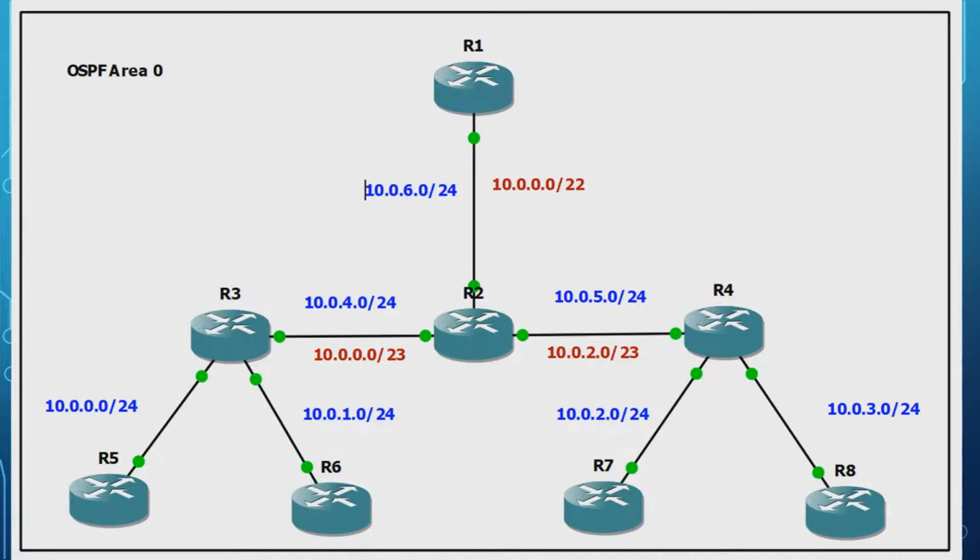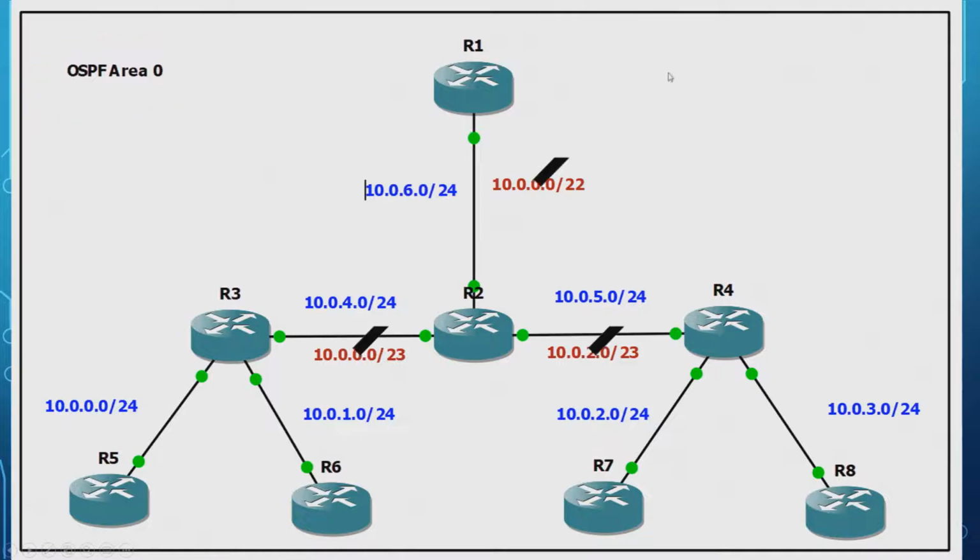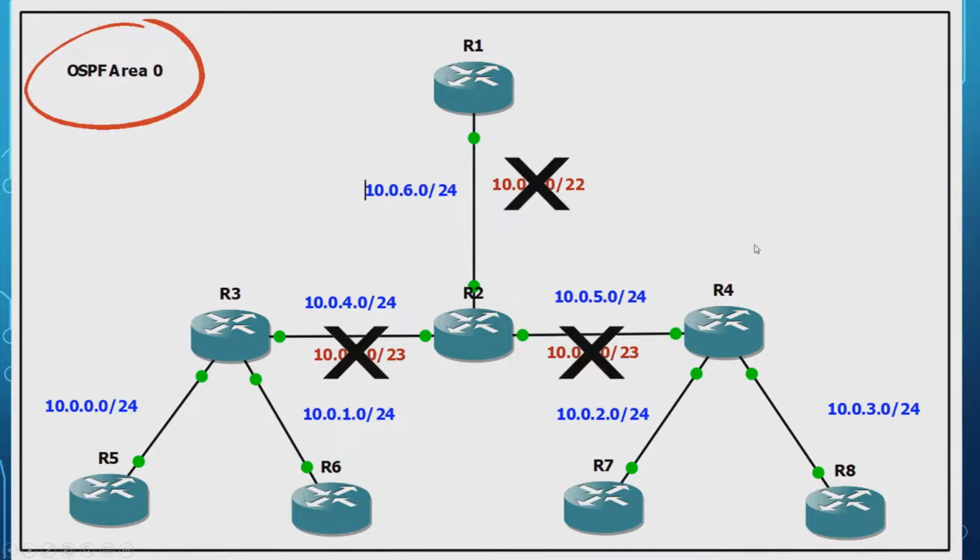Alright, so this is just an example. This is all hypothetically in some OSPF area 0 network. The addresses that are red are the example summary addresses that we saw before. Now you wouldn't be able to use those within a single OSPF area because we configure the route summarization on the ASBR. So if router 1 was connecting off to EIGRP or BGP or something else, then we could summarize on router 1. But typically, this is not how you can use route summarization in OSPF.